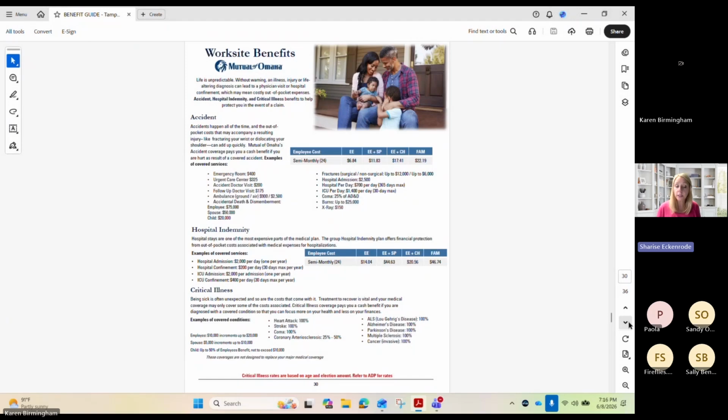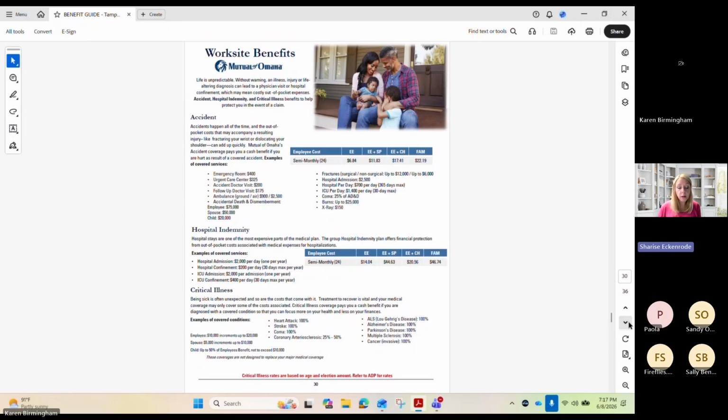And you can see you can enroll yourself, employee and spouse, employee and child, as well as family. So there's just a little bit more detail on these plans, how they pay for different services. You get extra money, cash to use towards ICU costs, to use towards emergency room costs, things of that sort. So they're great plans to have. They're very reasonable to enroll in, and they do very well with paying for the extra benefits that you may need.